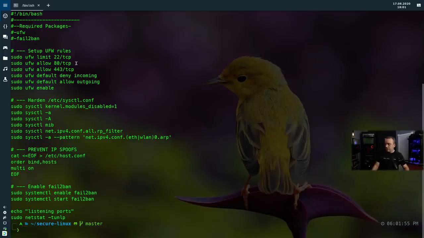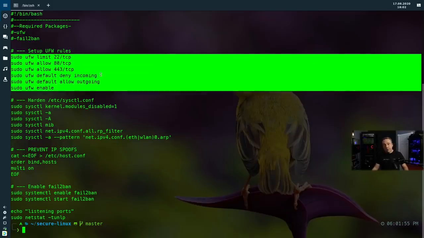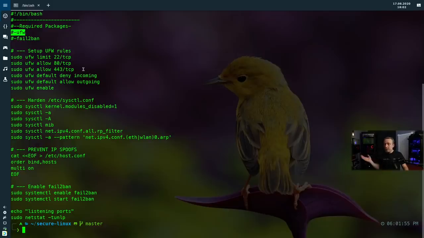So this is just a basic bash script, and I'm doing three big things here. One, I'm enabling UFW. The two packages I install on every Linux installation are UFW and fail2ban. If you're on a Debian, apt install ufw, or on Fedora, you'll do yum or dnf install ufw and fail2ban. Those are the only two packages I use to really secure, and it really hardens and takes a lot of attack vectors out of Linux boxes if you're worried about this and you want to harden your security a bit.